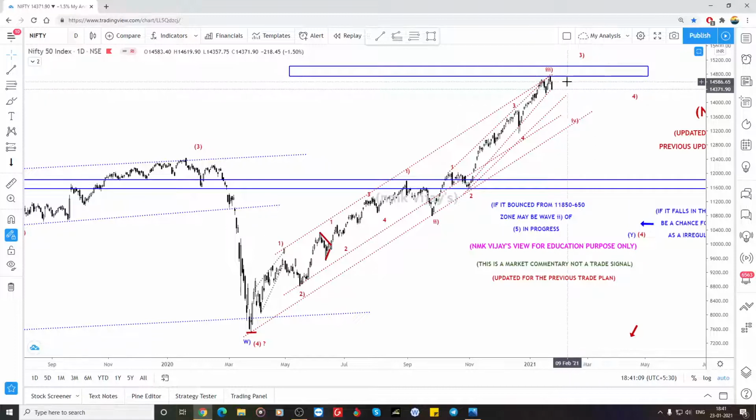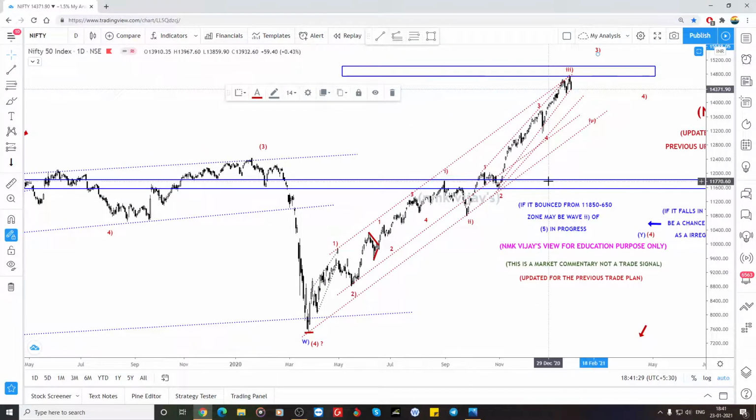Whether it is going to be another fourth wave to fall nearly to 13,600 like that, or if it is not a deeper correction, it can go 500 to 600 points from here and then again bounce for the third wave to end. So mind that a lot of possible counts are there. If the price action comes to a strong rejection, we can count the alternative view, or if it goes above, as I said in the bullish case, that will be a possible count also.